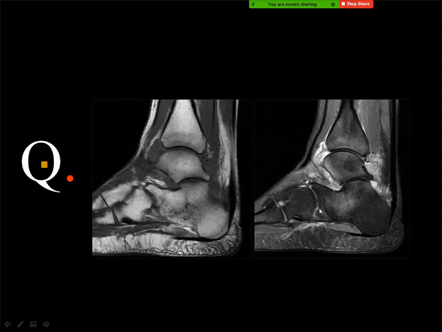The joint is intact. But if you look carefully, you see masses of synovium, or let's say synovial hypertrophy along the posterior aspect of the joint, and a pigmented villonodular will show low signal in the T2 weighted image. And if you look carefully, you can see that this synovitis extends to the retrocalcaneal bursa and causes some erosions on the Achilles tendon.